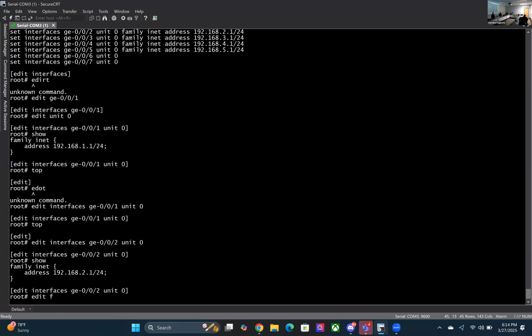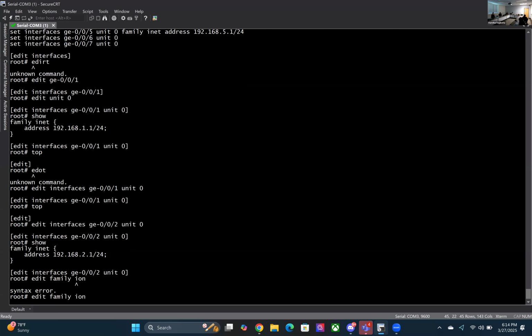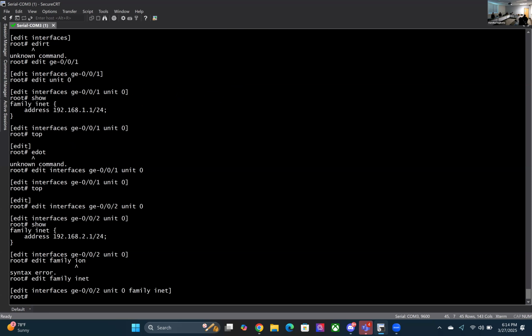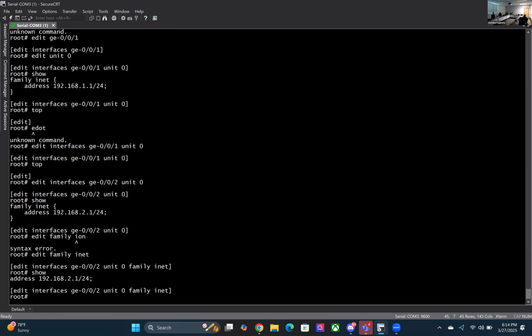I say edit family INET. Show. Now there's the address. I'm going to change the address. I'll make it 192.168.20 instead of 2. So I'm going to say set address 192.168.20.1. And then we're using CIDR representation here for the subnet mask.